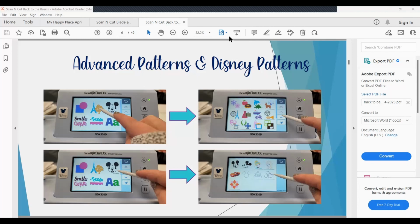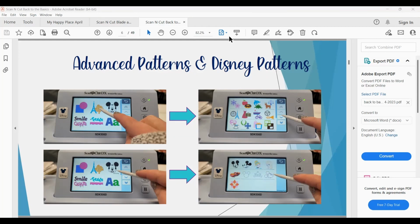So the ability to use all of these shapes, I do use these because there's so many different things in here and you can use them in so many different ways. As you see, if you have a Disney version, you also have a Disney menu. And inside the Disney menu, you would then have a breakdown of different options as well. Inside those menus, if you have a 330 or a 230, you also would have some rhinestone options and some drawing options as well. So there's tons of different things that are built into the machine.